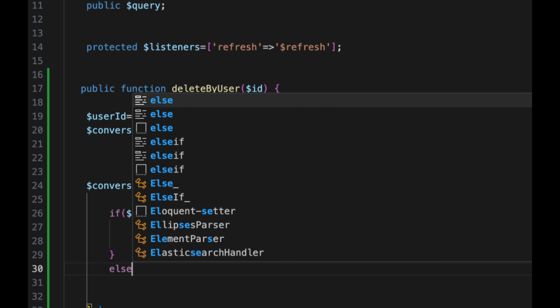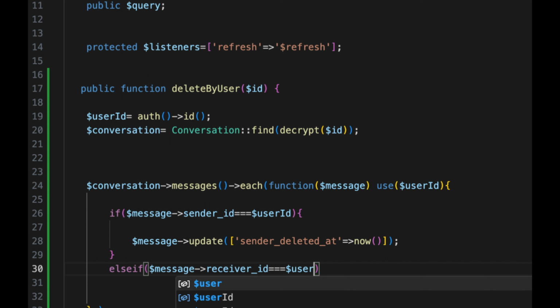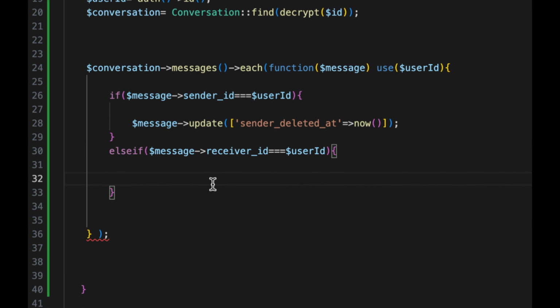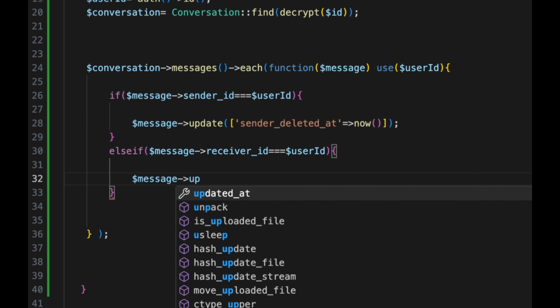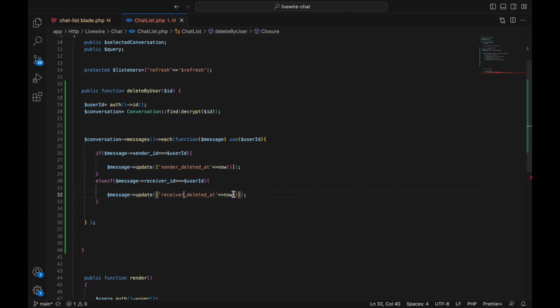Here we can say else if message receiver ID is equal to user ID, and then add some brackets. In here we can say message update, here you guessed it, receiver_deleted_at now. Alright, so this is just going to set the sender or receiver deleted_at to the current time depending on who owns the message.